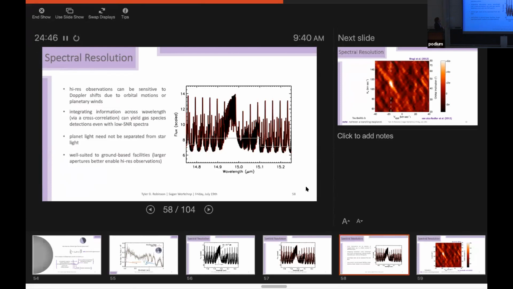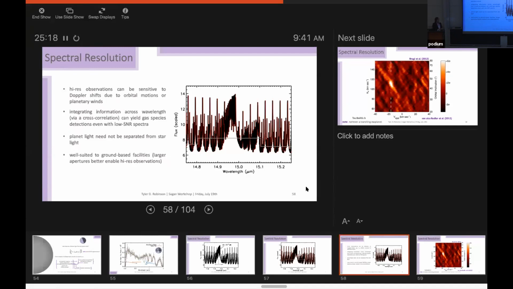The trick that is usually played is that when you go to extremely high resolution, you're spreading your photons out into lots of bins, which means that the signal to noise ratio of the planet spectrum is extremely degraded. And so you get your SNR back by integrating over wavelength, by doing a cross correlation. So you compare the observation that you have to some template and say, how well do these two resemble one another? That integrates the wavelength dependence out and gives you back some stronger signal to noise.